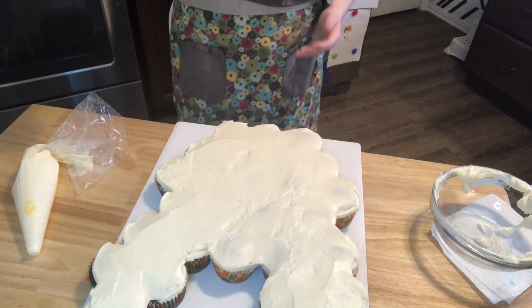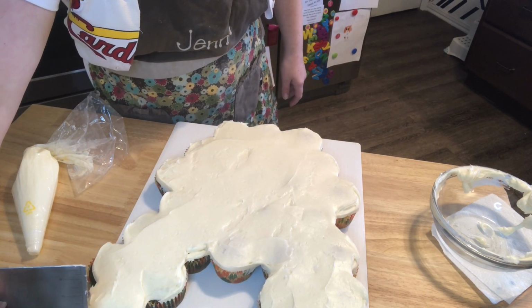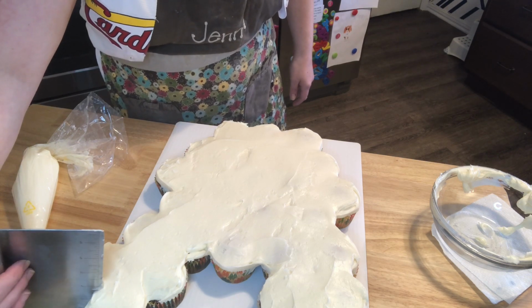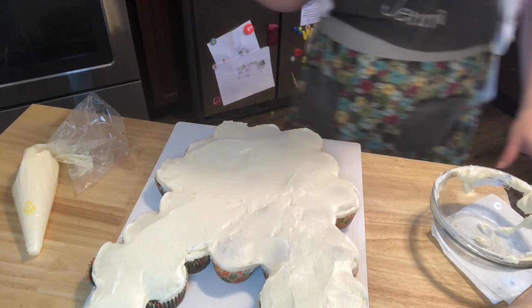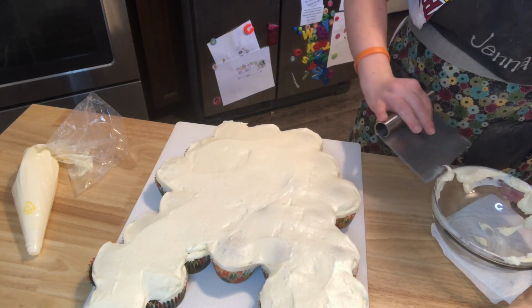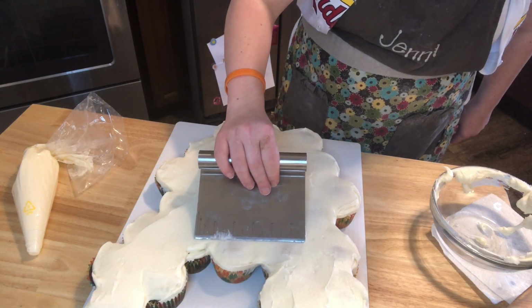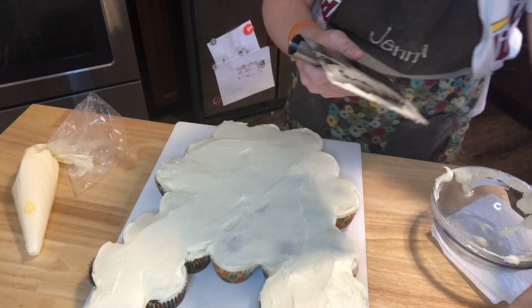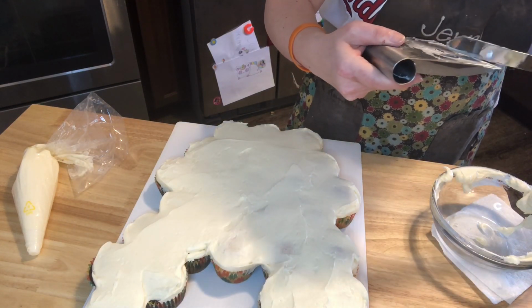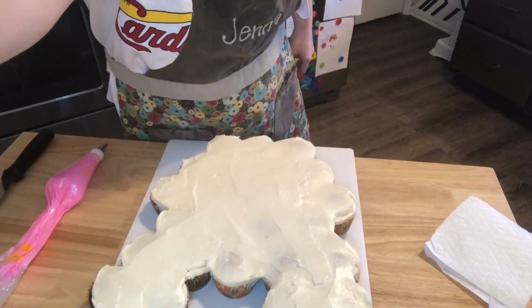So I've got it mostly evened out. The last thing I'm doing is taking my bench scraper, and you just go around the edges like this, and that smooths out your edges. And then if there's any spots you still feel like you can try to even out.